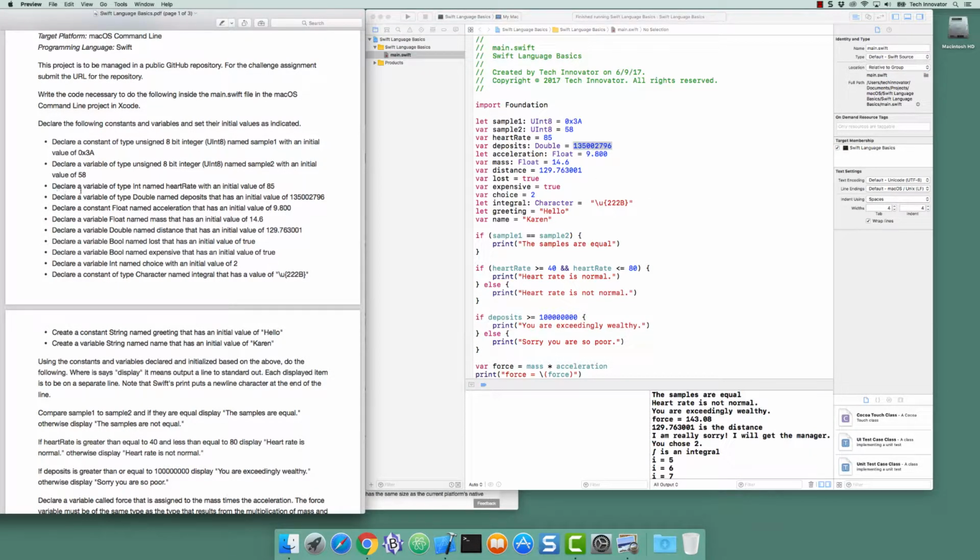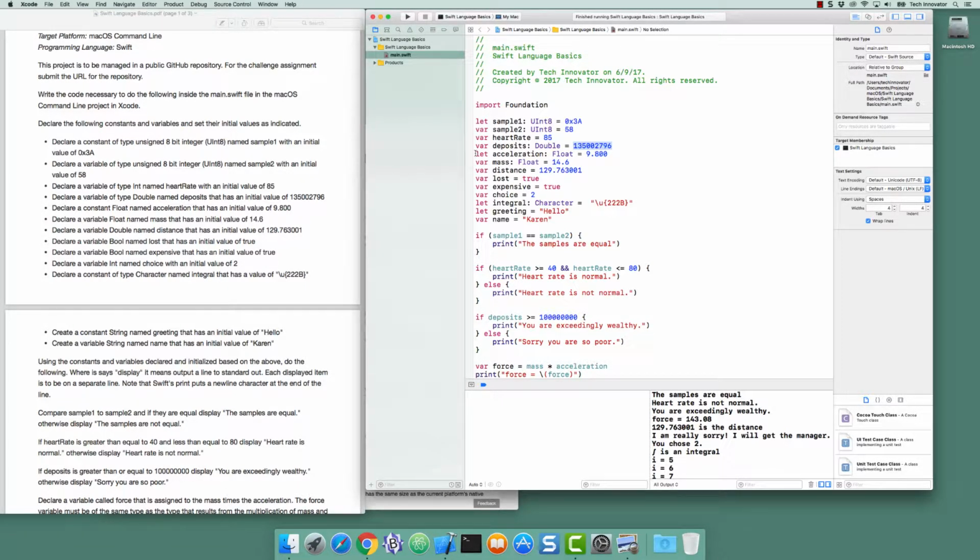The next is to declare a constant Float, named acceleration with an initial value of 9.800. So let makes this a constant, acceleration is the constant name. Float explicitly declares acceleration as a Float, and 9.800 is the initial value.